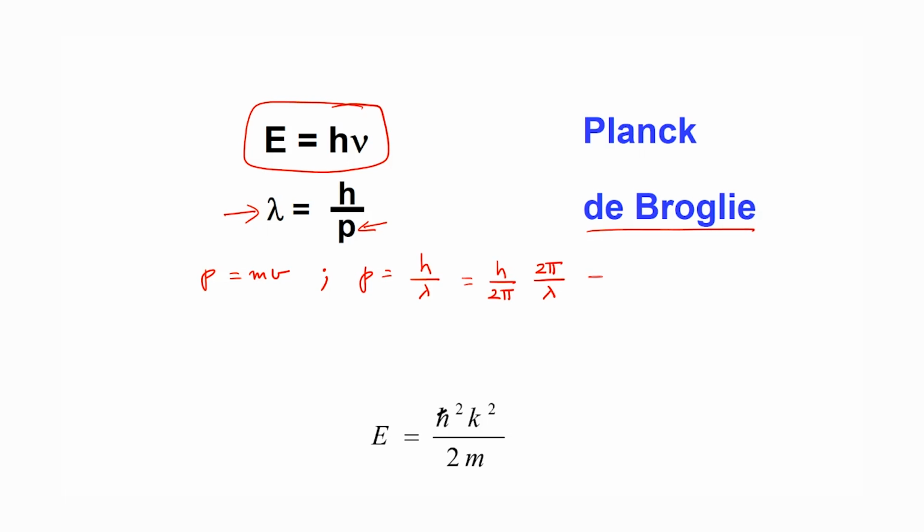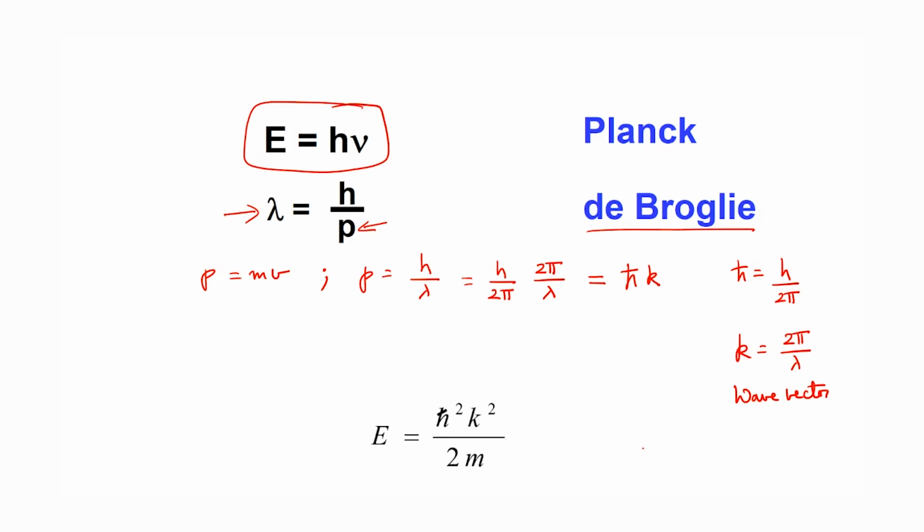And this notation has some names associated with it. So, this h by 2 pi is referred to as h bar. In physics books sometimes you will see h bar, that is what they are referring to, this is simply h by 2 pi, Planck's constant divided by 2 pi. And this 2 pi by lambda is referred to as k, or the wave vector. k equals 2 pi by lambda, h bar equals h by 2 pi, that is it, okay. So, this is called the wave vector.